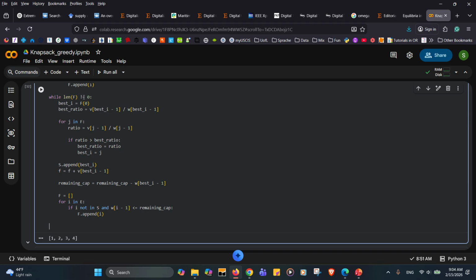When we are out of this while loop, what we need to do is print out the solution of the problem.